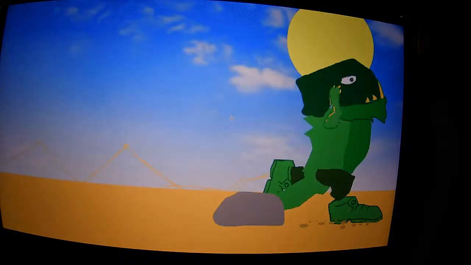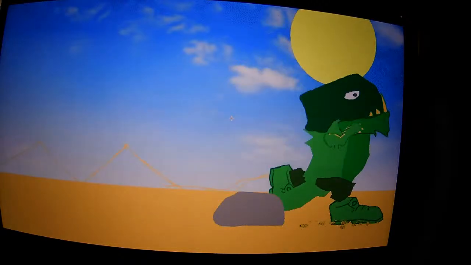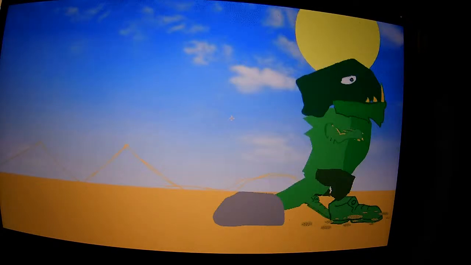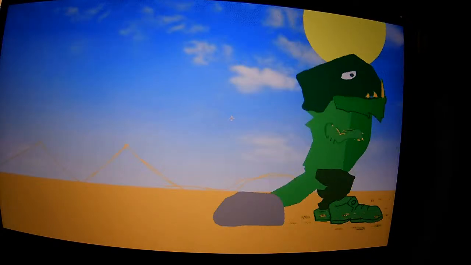So finally, he collides. He hits the ground, and he does a little bit of squash where it goes down a little bit, and then he catches his weight, comes back up, then slowly catches the weight, and comes back down to normal. So that right there is his normal state. Looks like he's hitting the rock. Yeah, he is.